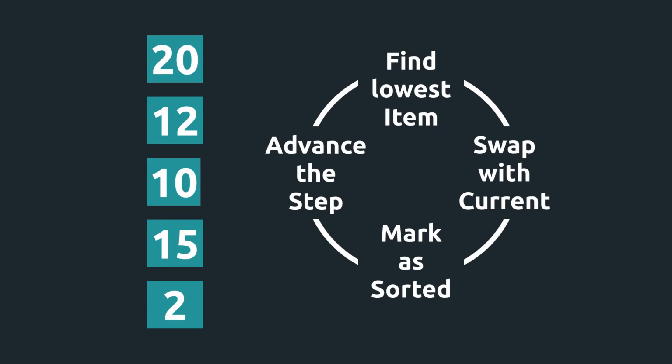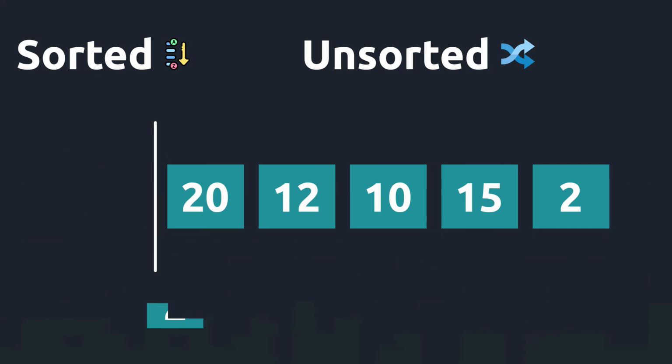The algorithm constantly runs through the elements and finds out the lowest element and keeps that element at the beginning. Let's say we have this array to sort. Split the array into two parts, the sorted part and the unsorted part. In the beginning, the sorted part is empty because the entire array is unsorted.